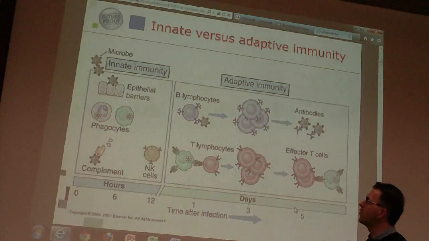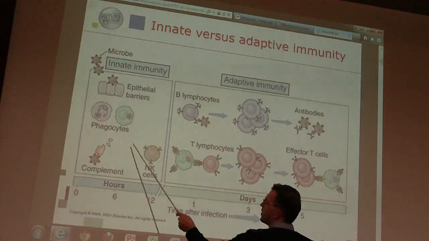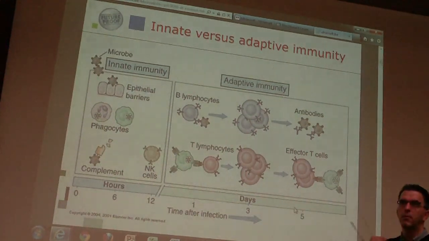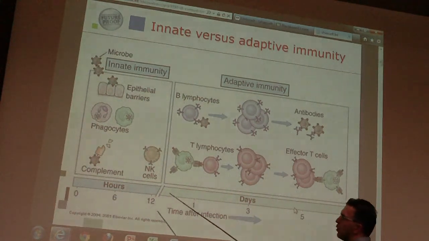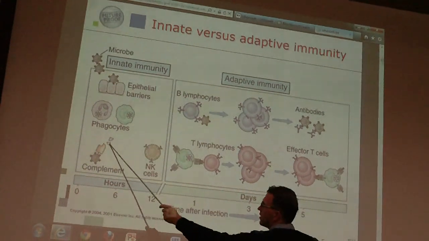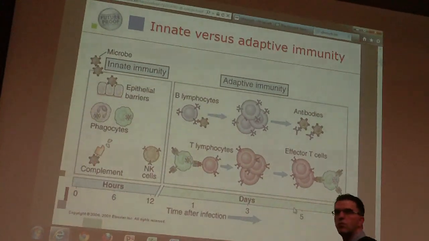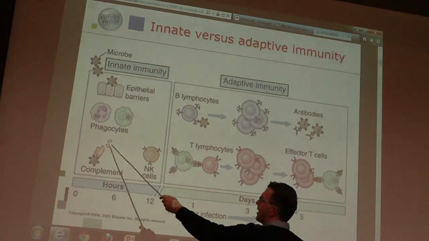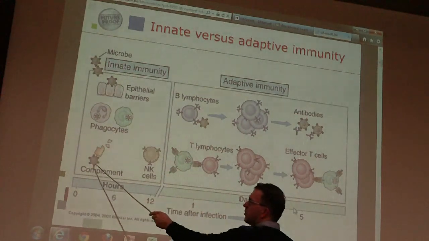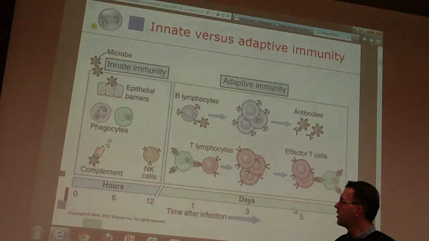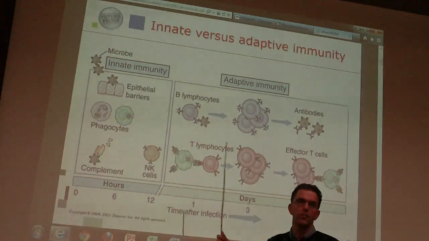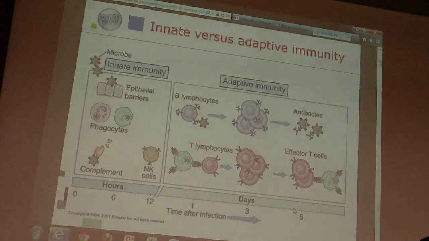If you don't disinfect it, those guys come up, phagocytes. They will take up the microbia, and they will expel or secrete cytokines to alert the rest of the immune system. Also, complement is activated. How does this work? Complement binds to your microbes, gets activated, and could ultimately destroy your bacteria, for instance, by making small holes in your bacteria. And then NK cells are very important in fighting viral infections.